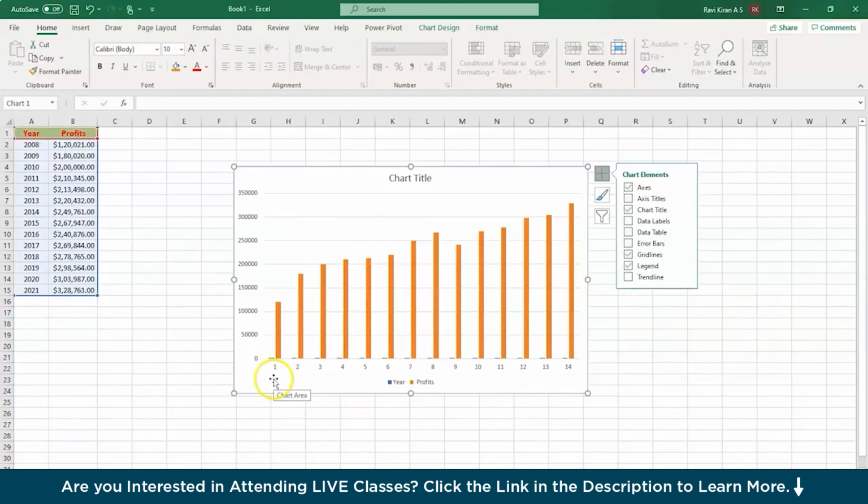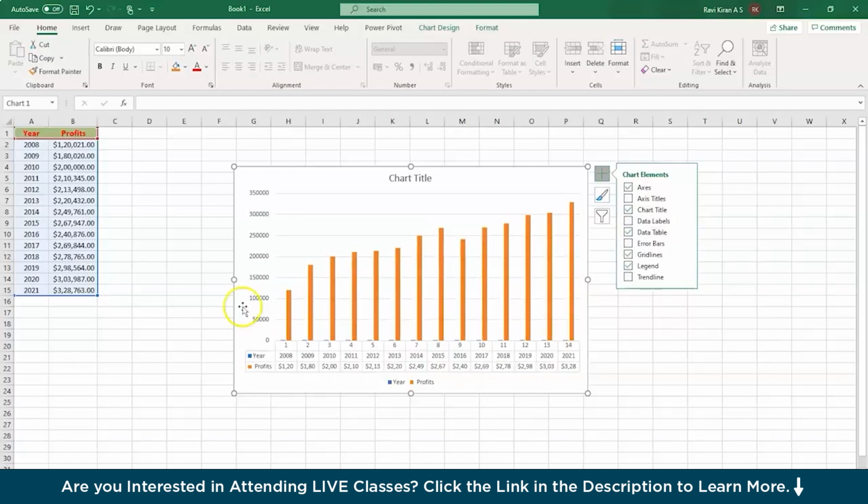So to change the axis, from 1, 2, 3, 4 to the years 2008, 2009, 2010, 11, etc., you just have to make one change here. And also you can see I have pressed the plus icon over here, which will open the option where you can include the axis titles if you have, and data labels, everything, right? So for now I think I'll keep it as it is.